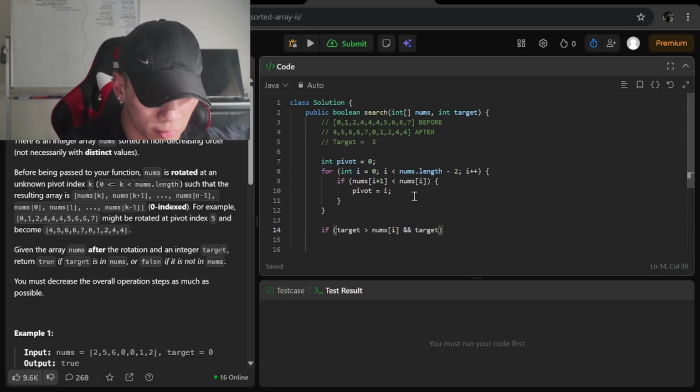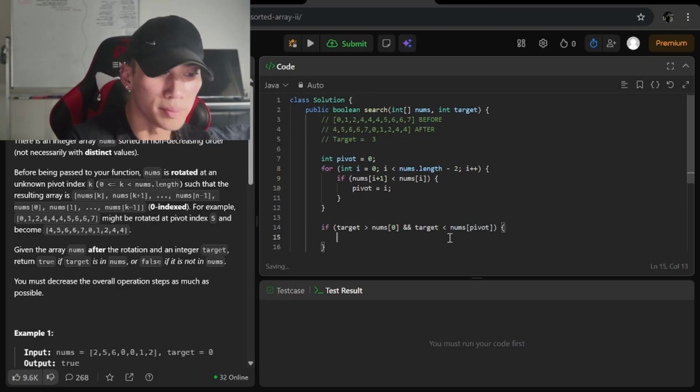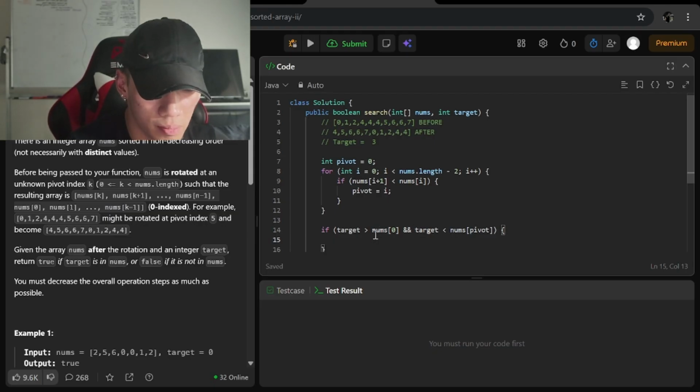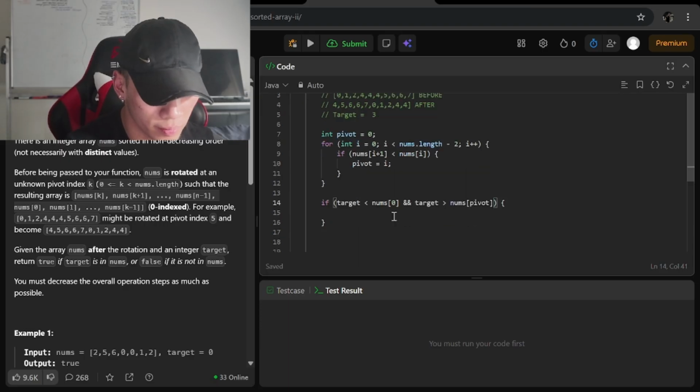Target is bigger than nums[0] and target is 1. And we're going to provide the indexes.